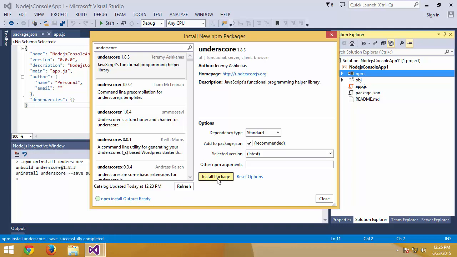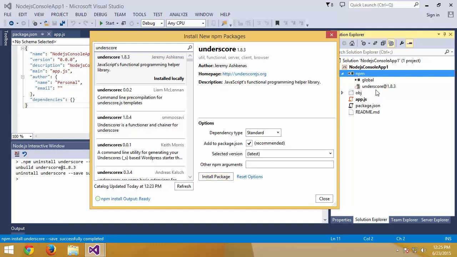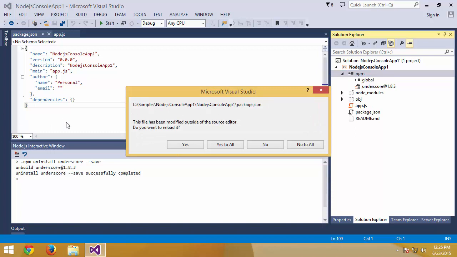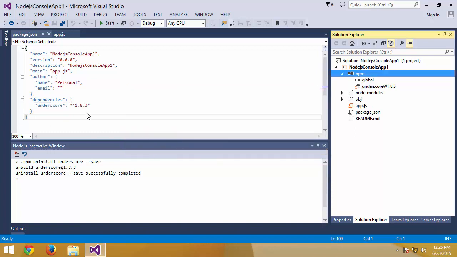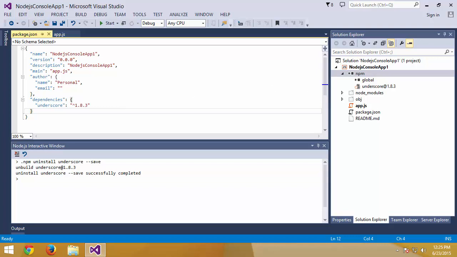So the moment I click install now, you can see I already got underscore 1.8.3. Click close, and it is asking to refresh this file. Just press yes, and you can see I already have underscore.js installed.